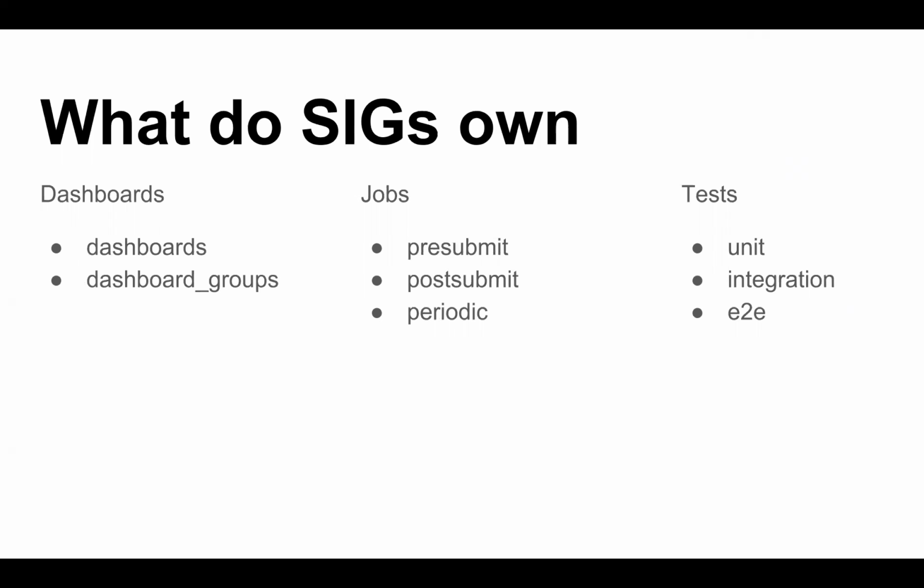There are tests at a variety of levels. I only called out the 3 common ones. There are probably others. There are 3 kinds of jobs that we're aware of. Pre-submits are the ones we most actively care about, but post-submits actually make up the largest volume of our stuff. And then there's periodic, and we don't actually have a good naming pattern to differentiate post-submits from periodics.